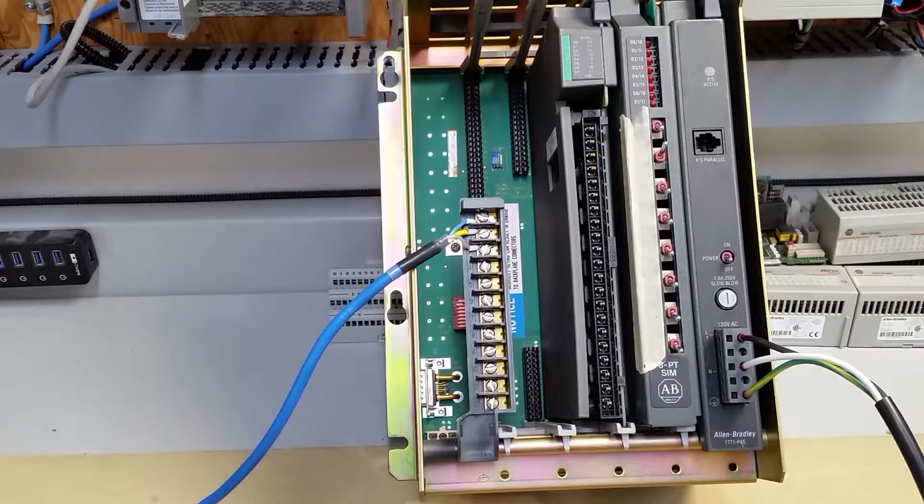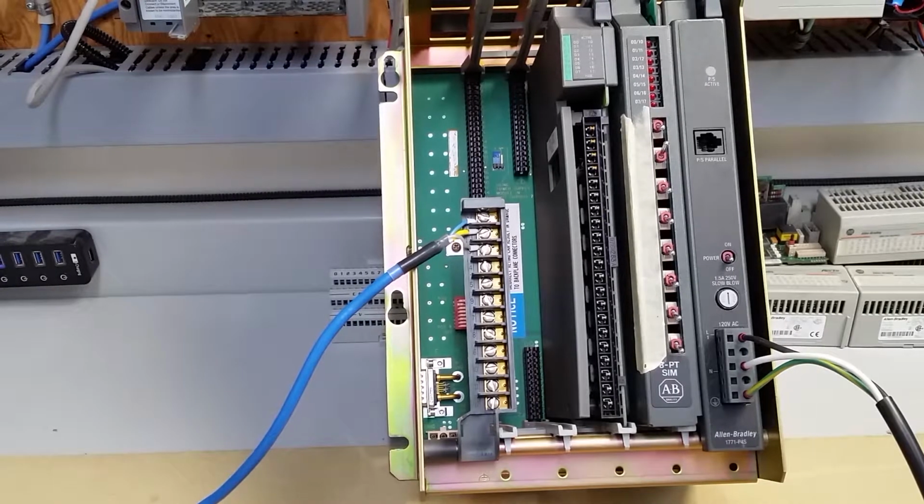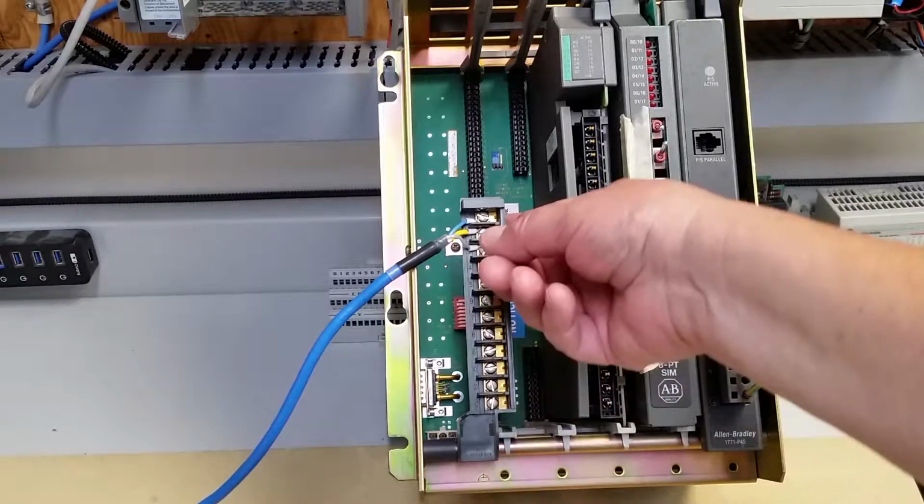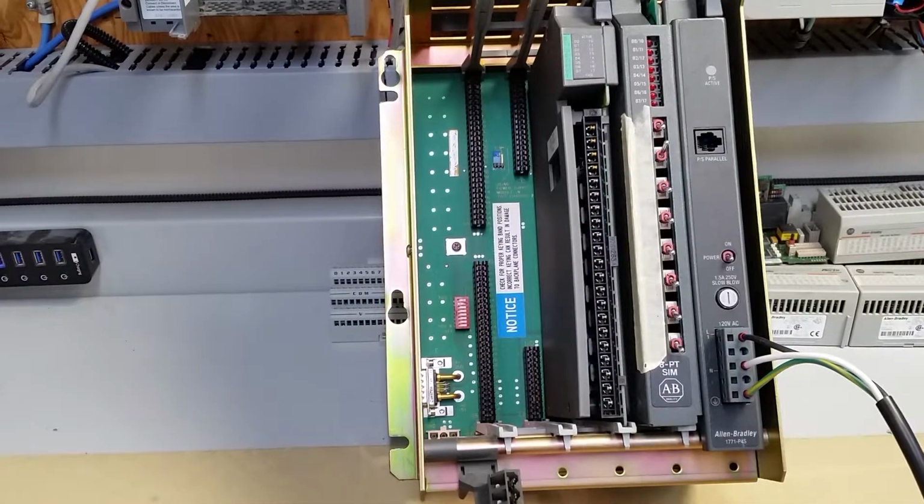Now, depending on which speed you set it at, you have to have a resistor across there. And it's 82 and 110, I believe, depending on what it is. And you only have one at either end. It's no different than having a fire alarm system for your resistors. One at either end, and that's it. If you have multiple resistors, you start introducing communication errors. So anyhow, let's have a look at the back of our chassis.